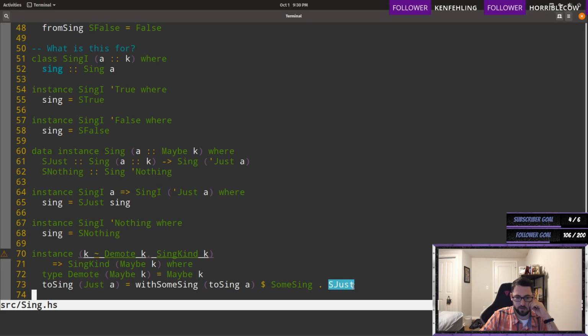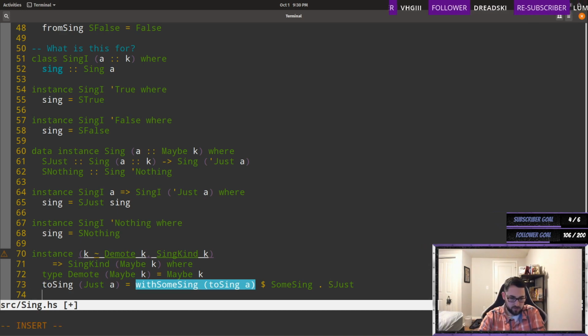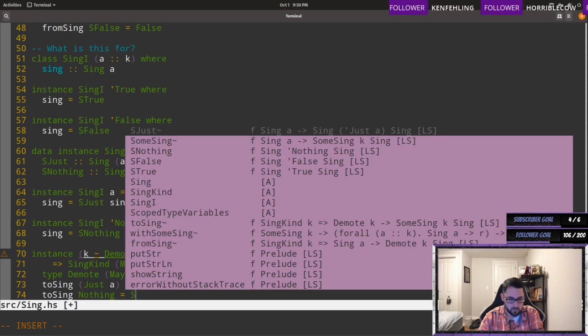So S just does that. And this essentially rips out the A piece so that we can put it in a Just. Okay, interesting. Nice. Okay, so smaller me is working out.